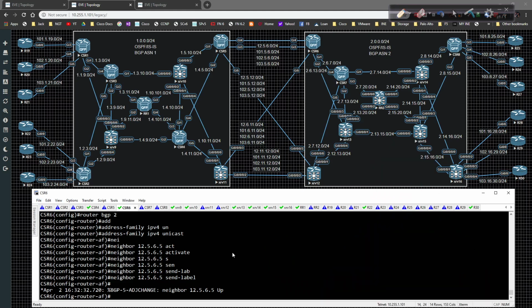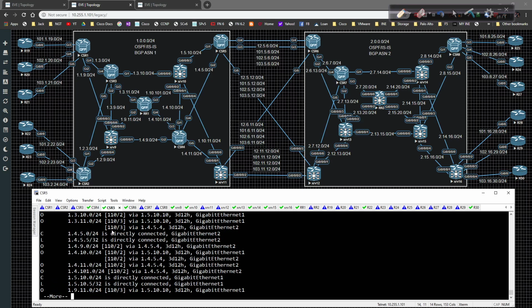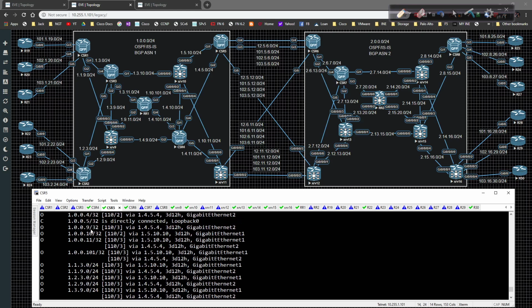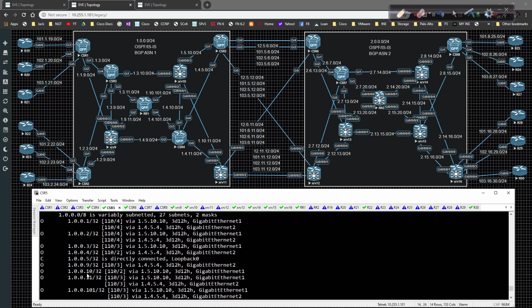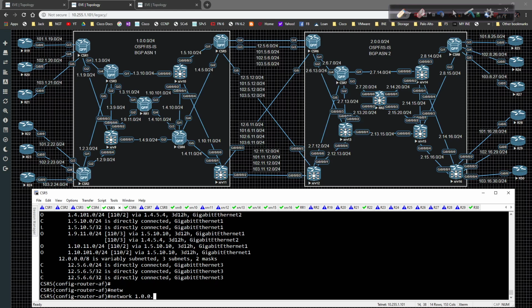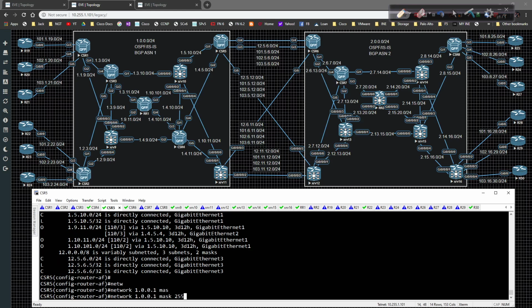We'll go do that. On CSR5, for example, if I do show ip route, you'll see that I have a bunch of loopback information in here, all the loopbacks of all the routers in the network. I need to type in here network 1.0.0.1 mask /32.